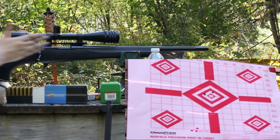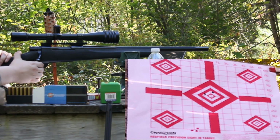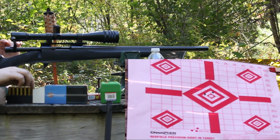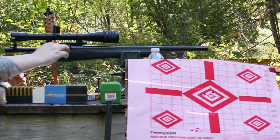One thing I got to do is pull this scope back a little bit further, because I notice I'm stretching my neck out a little bit to get into this scope, you know, to get all the black out of it.